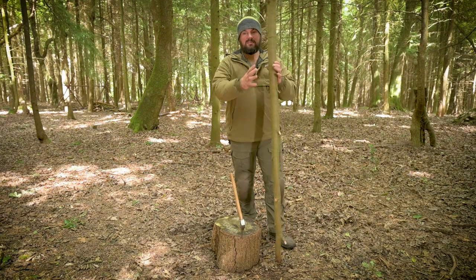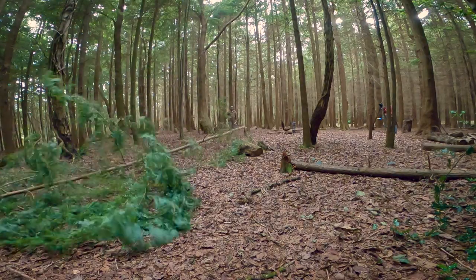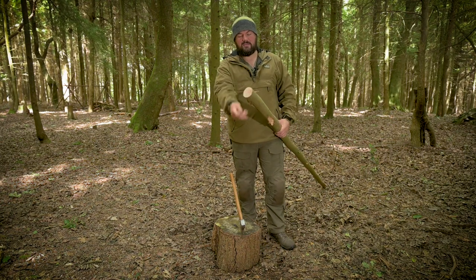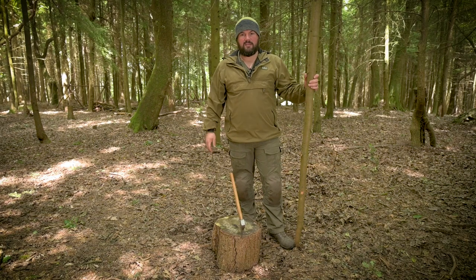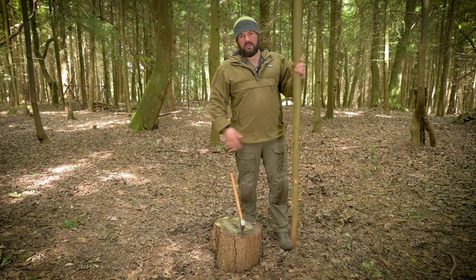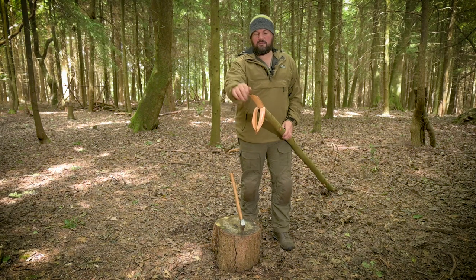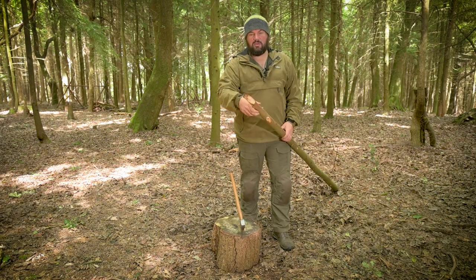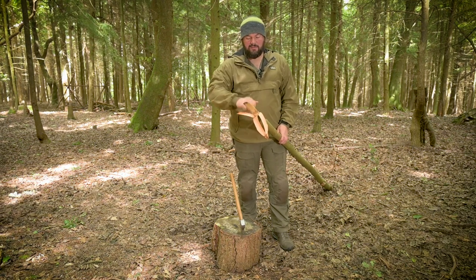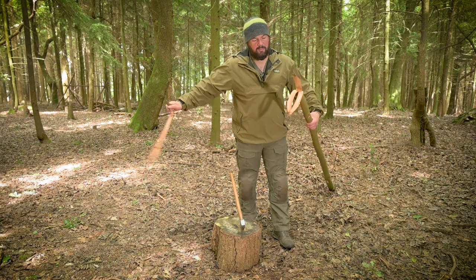So I've got this. This is the very upper section of that tree that I felled in the first video. This bit. So I've cut it off, and I've actually cut it off with a saw there because it was quicker and easier and it was starting to rain. So I've now got this piece of timber here that I want to put a point on. It's already got a half decent point on it there, which is the remnant of the axe blow that I used in the limbing snedding video to take the unusable brash off the top of the tree. And there, you've ended up with a nice usable piece of timber.